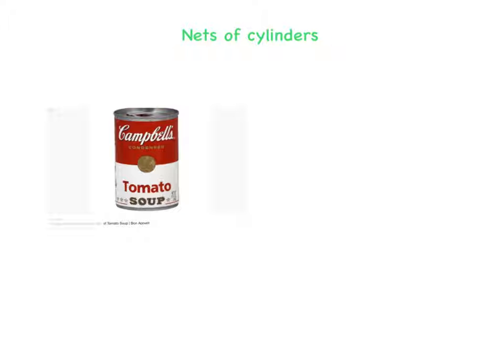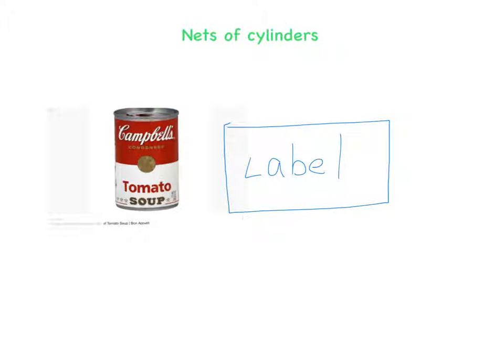So if we were to peel off the Campbell's soup label and lay it flat next to the can, it would look something like this. Your label would look something like this. Okay? It's just going to look like a plain old rectangle. Now, that is only one piece of the cylinder. That is just this side, or the label, okay? But remember I said that a soup can has a top and a bottom? Well, in order to show on our net our top and bottom, we need to know that the tops and bottoms of my soup can are circles.